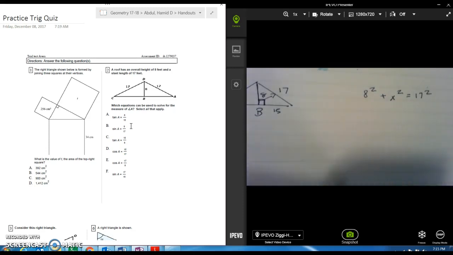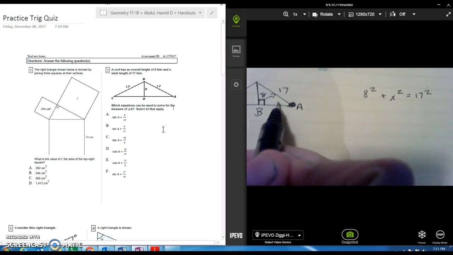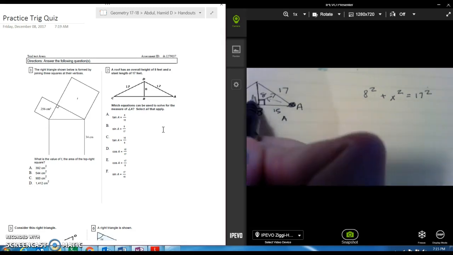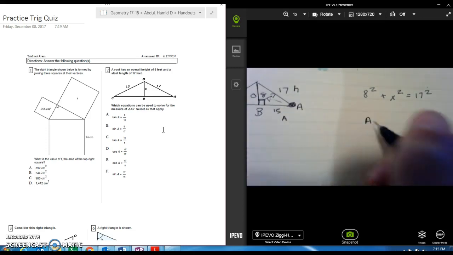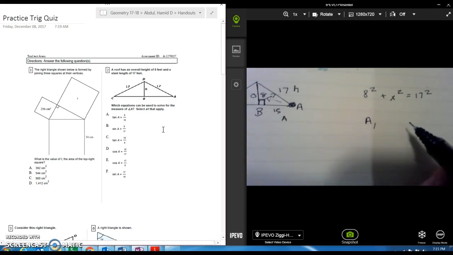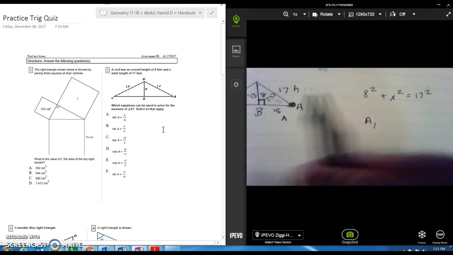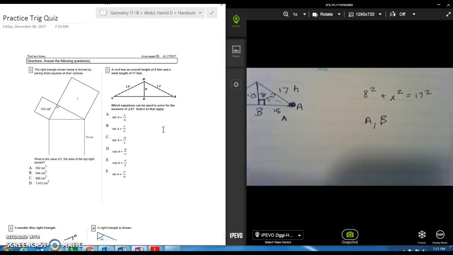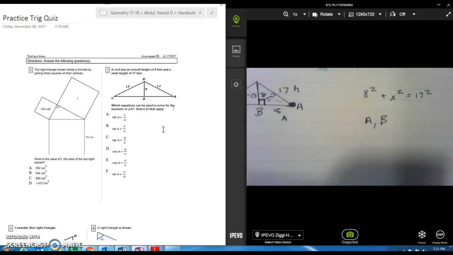So, let's see, tangent is opposite over adjacent, right? So we're looking at this angle because it asked about A. It is opposite over adjacent. So I'll label my O, A, and H. A is correct. Let's look at B. B says 8 over 17 is sine. Sine is opposite over hypotenuse. That is still the opposite of A. That is the hypotenuse. B works. C says that tangent is 15 over 8. Opposite was 8. Adjacent was 15. That does not work.